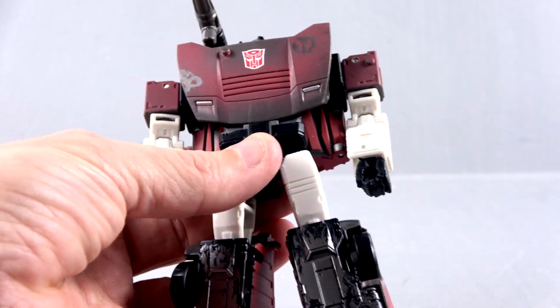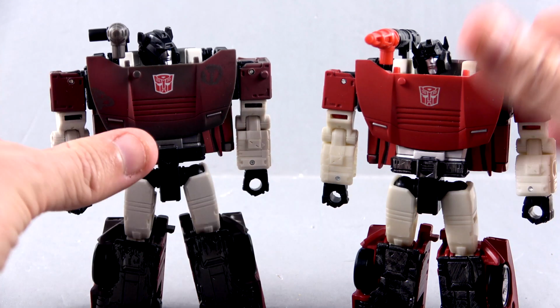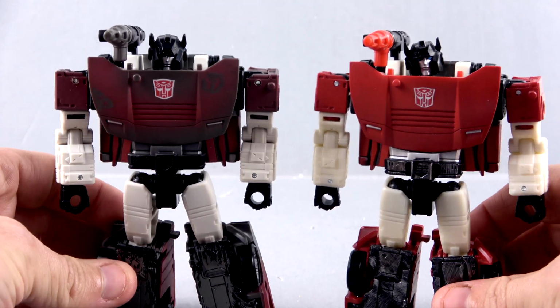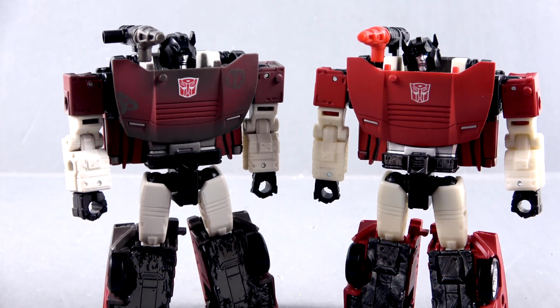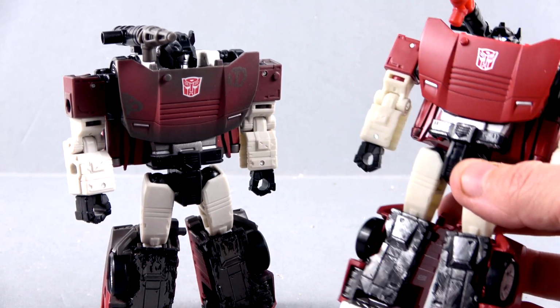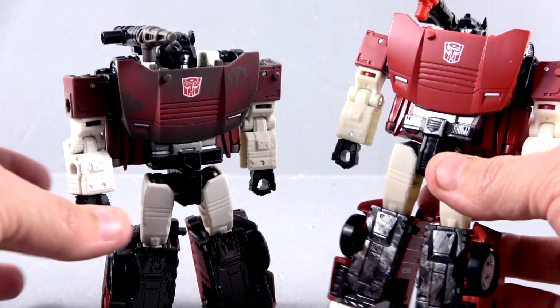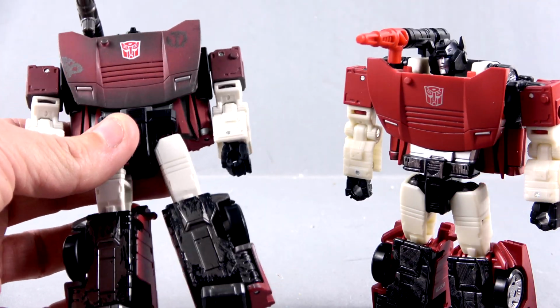here as the thighs. Now, bringing in the original for the comparison, again, same figure, no remolded parts or anything of that nature, just a much more muted color. Like I said, this guy looks like he was brand new right off of the training academy. And here we have him more war-torn.